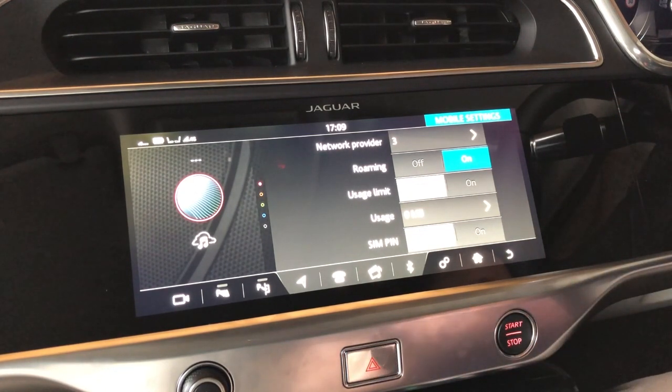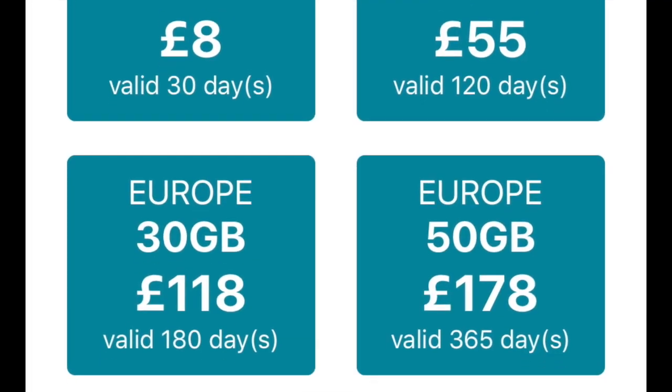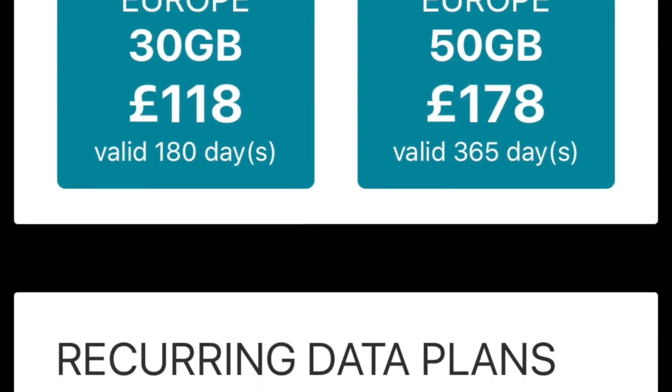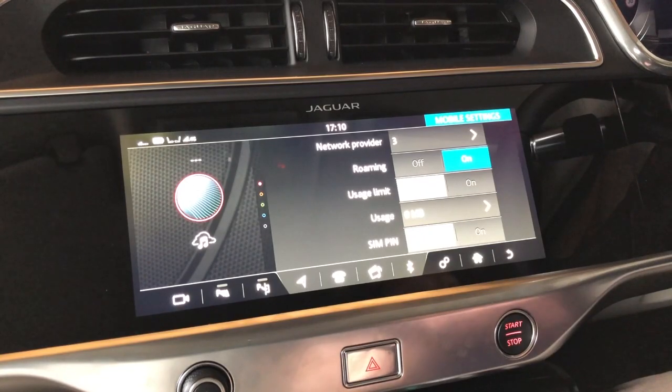I'm going to include a quick screenshot here of the app on the iPhone. You should have been given by your dealer a little Ubigi pack. It's a small, folding cardboard pack, and in there would have been your logon details and your password. That means you can download the Ubigi app onto your iPhone and you can see how much data you've used from that plan. But as I say, that plan I burnt in about 2 days, and it's very expensive to top up.